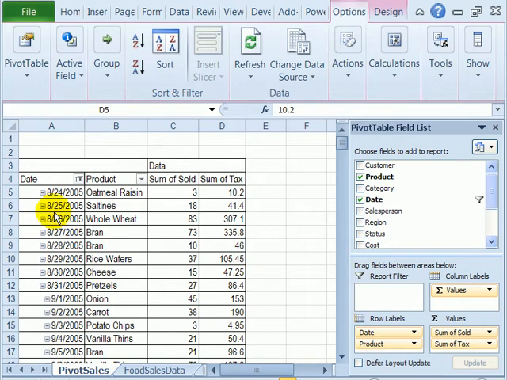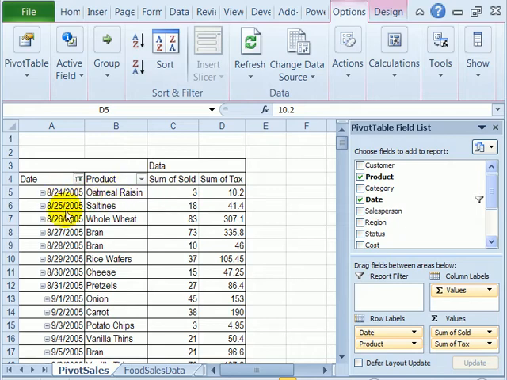If you make changes to an Excel pivot table, it can take quite a while to do certain things, especially if there are calculated fields or calculated items in the pivot table. In this one, we've got a quantity sold. We also have a calculated field for tax, which is a total price multiplied by 5%.